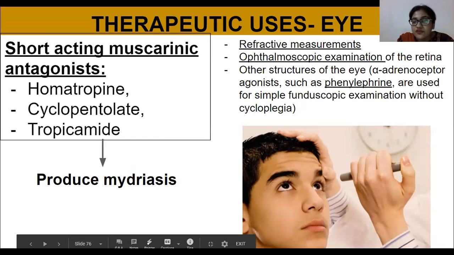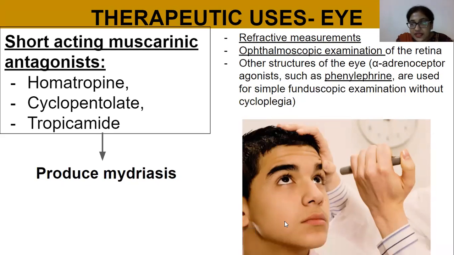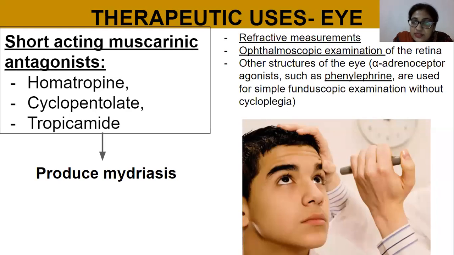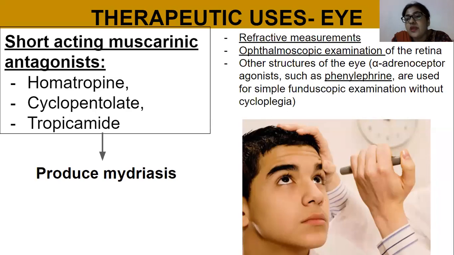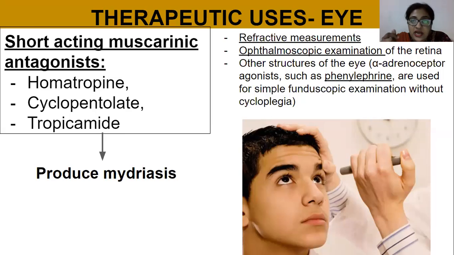The doctor will tell you the child won't be able to see properly for about three to four hours. Once I took my son to the eye doctor at about nine o'clock at night — after they put in the pupil dilation medicine he was very troublesome because he couldn't see anything, so I just made him sleep. So why are we producing mydriasis? When you dilate the pupil and torch a light in, you can see the back of the eye and measure refractive errors.